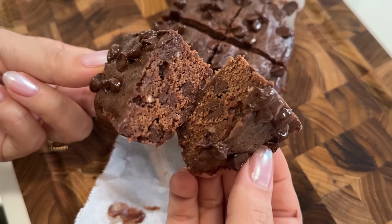Okay, Lana, come try it. I'm so surprised that this is actually cooked to perfection. It's not too gooey, and it's not overly dry or anything. It's just perfect. It's actually really good. It's actually very chocolatey. You'd never know that this was cooked in a microwave.